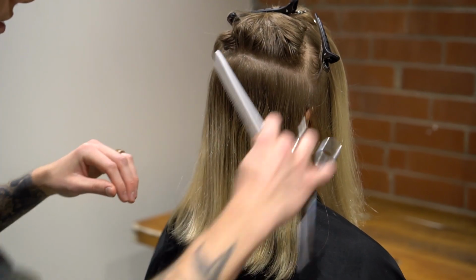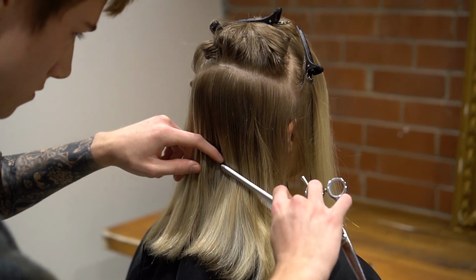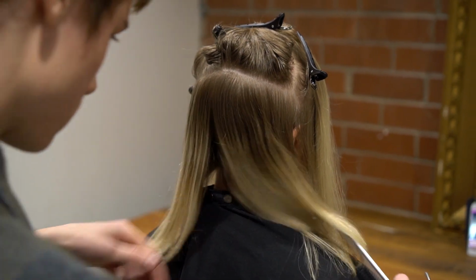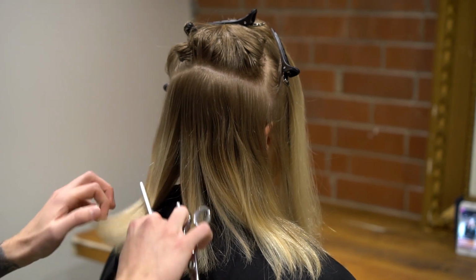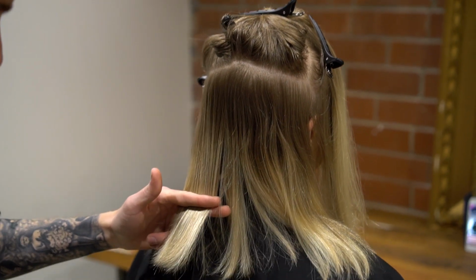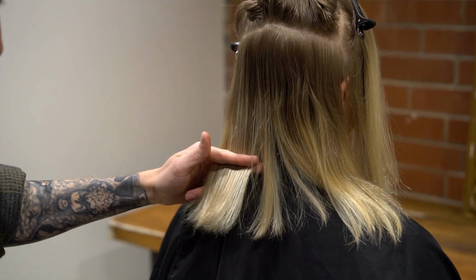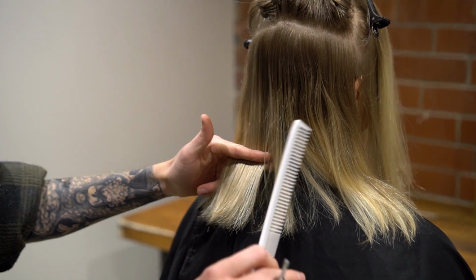What I'm gonna do with this is find the middle, separate it just a little bit, and I'm gonna start creating my guide. Now that there is about 3.5. So this haircut's just gonna be right above the shoulder line.